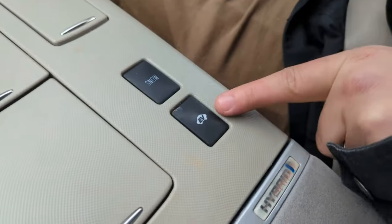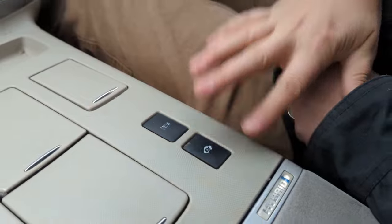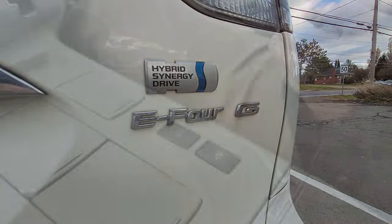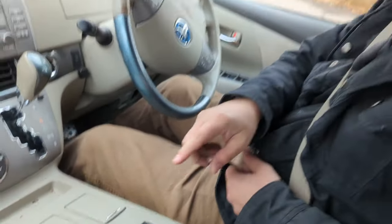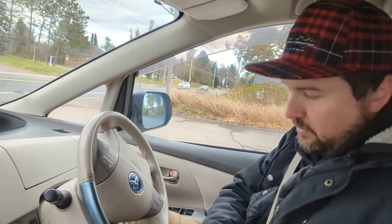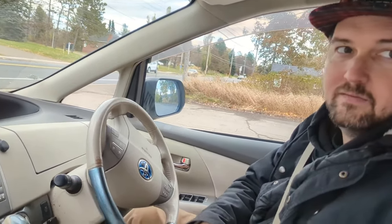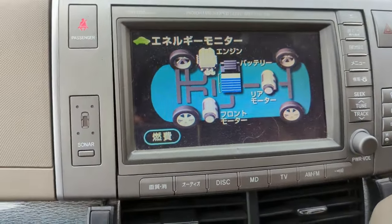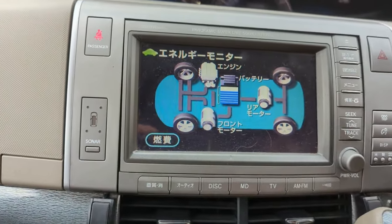There's an EV mode — under a certain speed, I think around 40 kilometers an hour, it'll stay on battery only even though it's a small battery pack with only about 40 horsepower. Snow mode is just your throttle mapping — it makes the throttle the opposite of sensitive, essentially an insensitive response. This screen shows your charge state and fuel history.